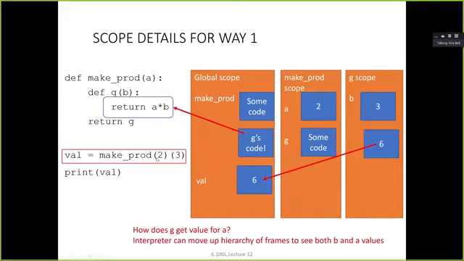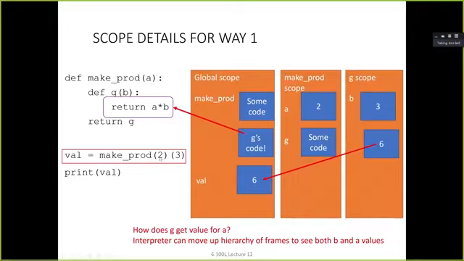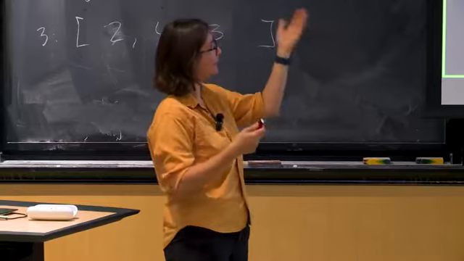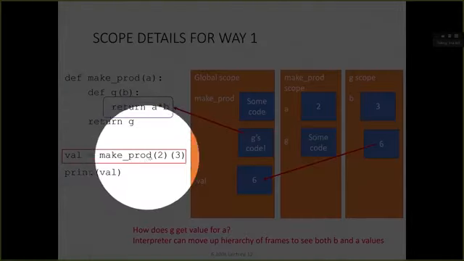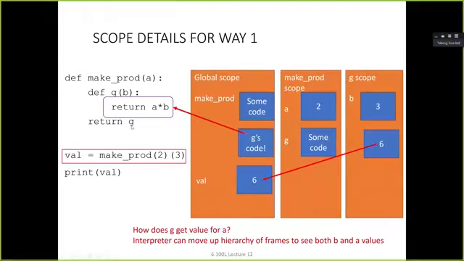The return from makeProd would be replaced with 10, and then Python would see this line as 10 parentheses 3. And what the heck is that? And so it would completely fail. And so this is only made possible by the fact that this makeProd function returns a function object. And so we're able to chain these function calls together.